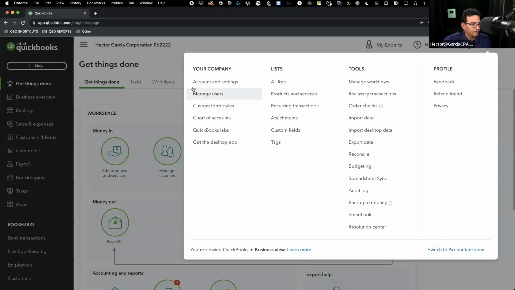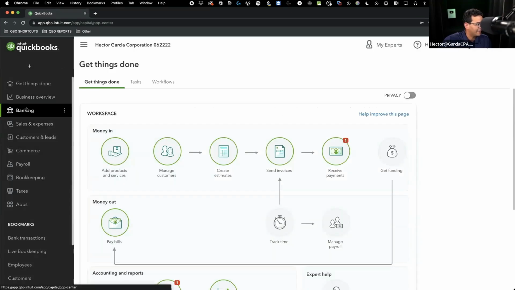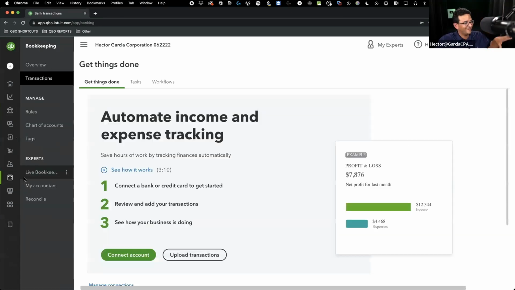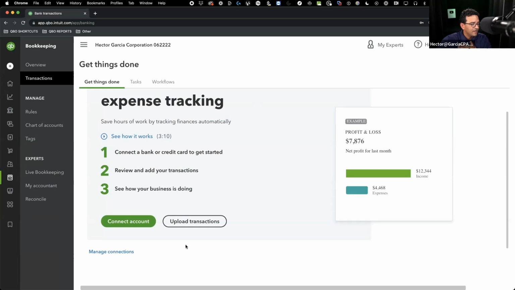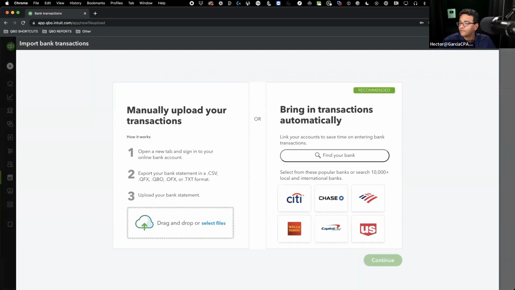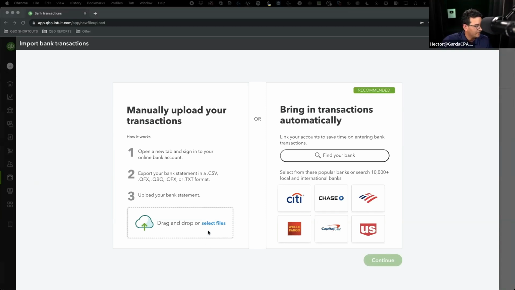So I'm in, let's see what version I'm in. I'm in business view right now. And then I'm going to go back into banking. So I'm resuming, which not banking. We'll talk about the left navigation bar in a second, but I'm going to go back into transactions here, and let me upload a QBO file here for a second. Sorry, I wasn't fully prepared for this. I didn't know the account that I was ready for was not going to work. So give me a second.